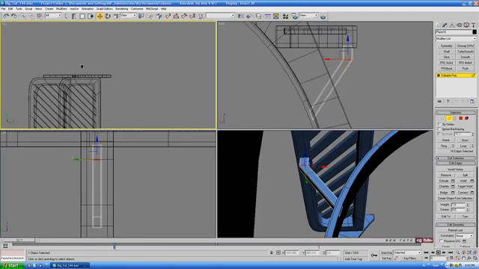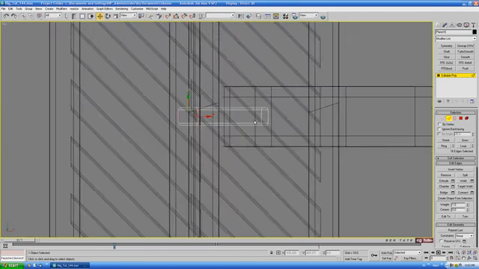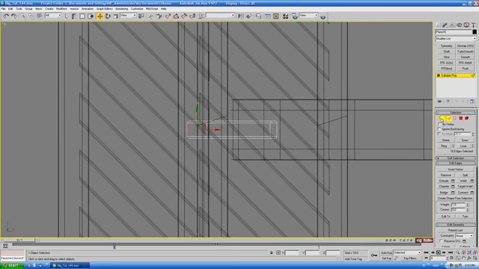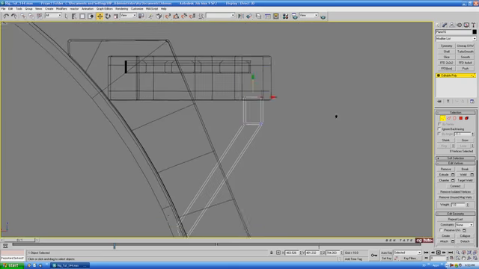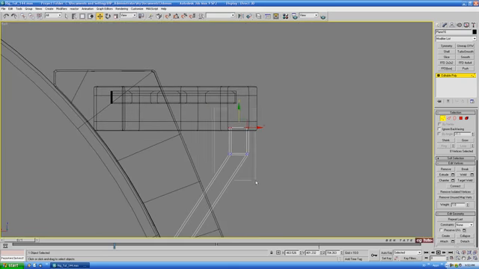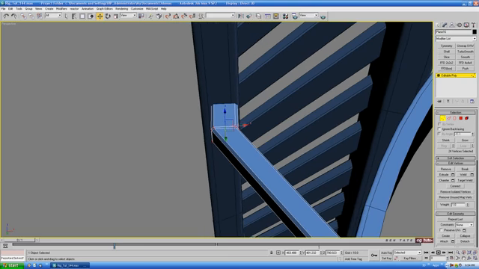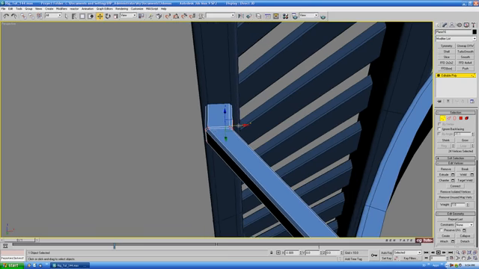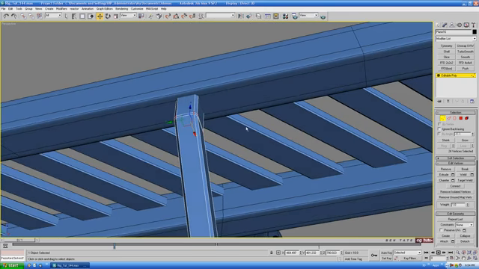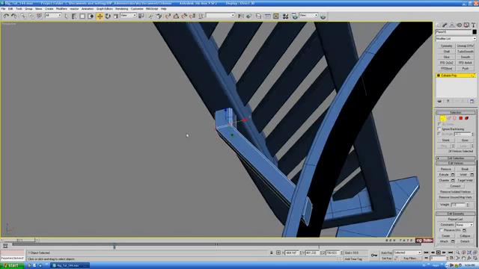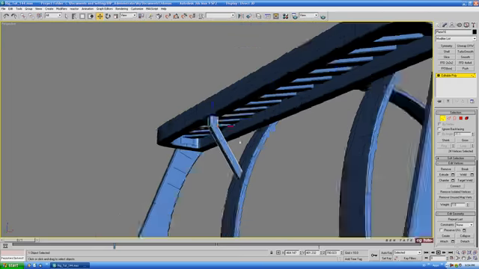And let's just make sure that that's actually center with our stair. Just going to move it a little bit towards the outside. That should be good right there.